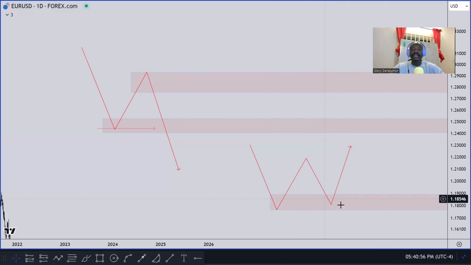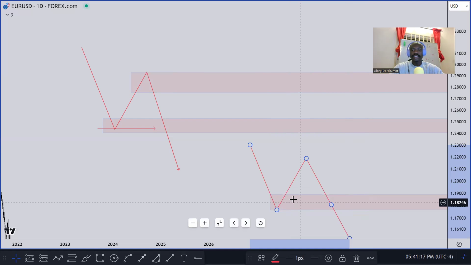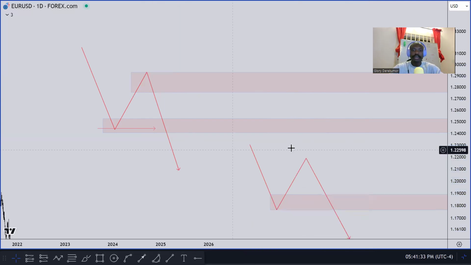Now, why is there a support level here? Because obviously the buyers can decide to get into the market here and push this higher than this, and then take the market all the way to the upside, okay? Now, this is one possibility that exists in the marketplace. Immediately, this possibility is invalidated like this. Once the market breaks through this, which is a demand level or a support level, this level now becomes a resistance level, which is now turned into a breaker level. So in this case, because the market is breaking structure to the downside, I'm going to be calling this a bearish breaker level, okay? So that's a bearish breaker level.